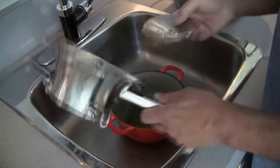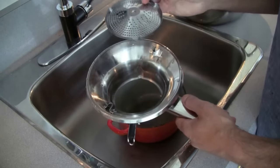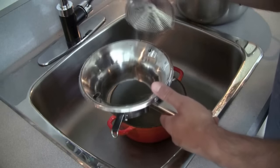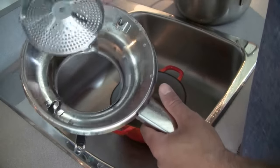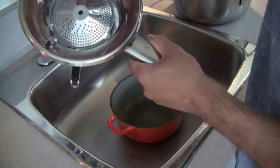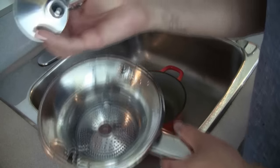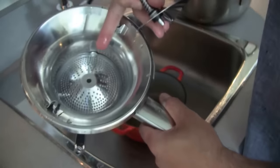I gave it a nice wash after doing the last pot, but I wish it was bigger. So my next purchase of these is going to be trying to get my hands on a bigger version so I can do it simpler without as many rotations. So you basically take this and flip it the other way around, right? And then it's got little grooves that fit in there. Okay, so that sits like that. And then you take this guy, and this guy has a little thing here, and that fits inside the hole there.